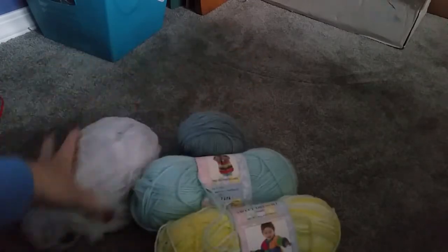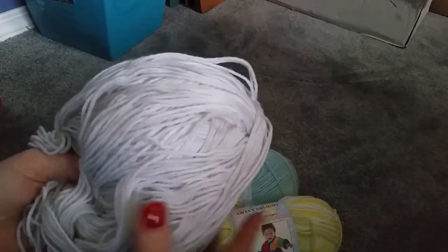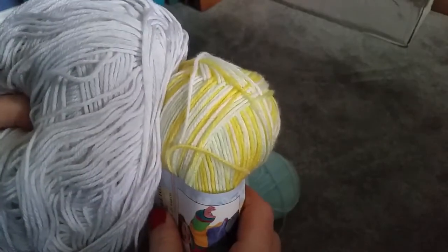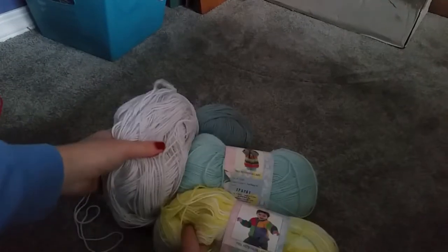And then I have this, what's the word I'm looking for? It's a super light gray. It's almost white. It's not white, because when I hold it up next to the white, it is not, but it just has this light gray tint to it. So I think it'll look really nice with these colors.